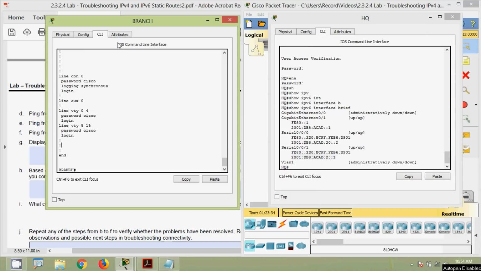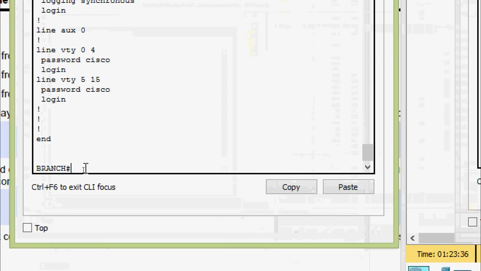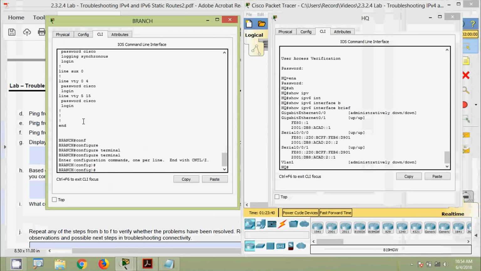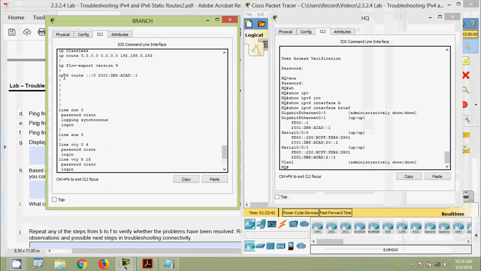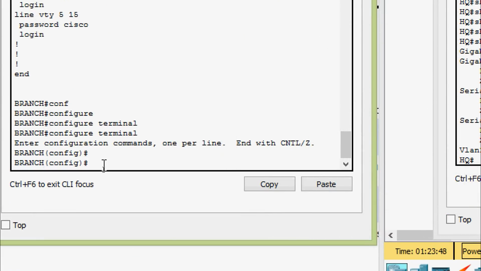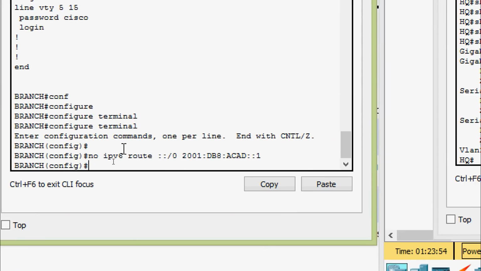Coming to the configuration on router Branch, configure terminal. We will copy that default static route that they configured incorrectly. Here is that. We will remove that using the no command. Then that line, here is that. Now we are going to correct it.